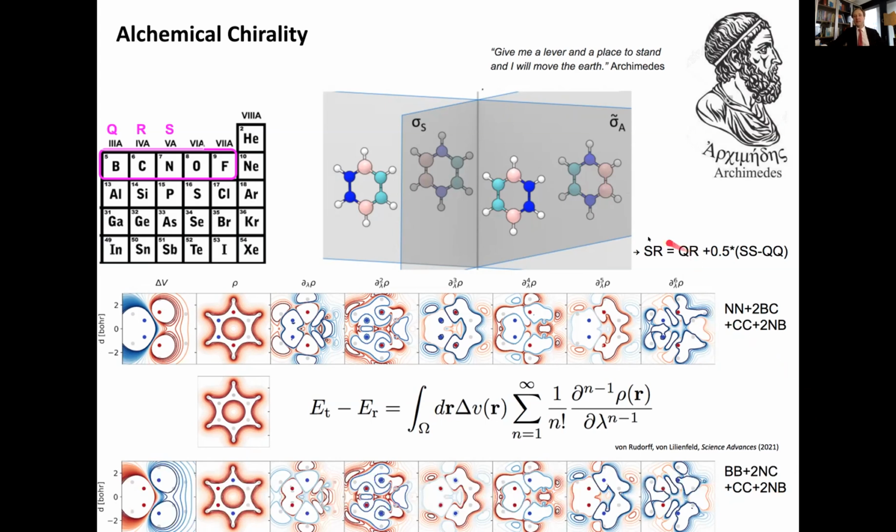And so this is what you see in this formula. So if you have three chemical elements adjacent in the periodic table, Q, R, and S, then the bond between S and R, so nitrogen and carbon, let's say, is, roughly speaking, up to third order, the same as the bond between Q and R, so B and C, plus half the difference in the homolytic bonds. Okay. So this is a new constraint on chemical bonding, which hasn't been described before in the literature.